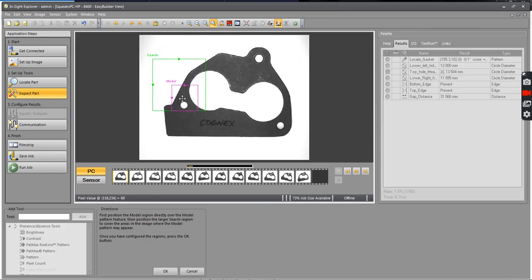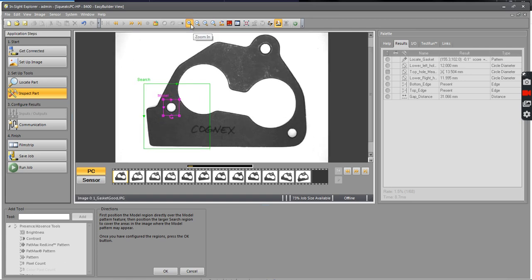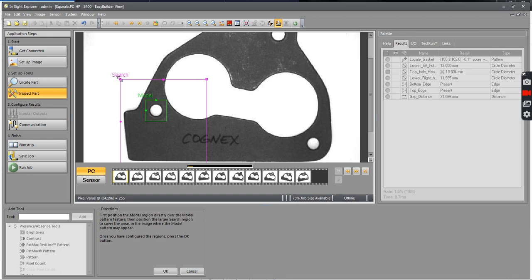What I'm going to do with this pattern tool, much like other pattern tools, is learn a model. You can see where my cursor is moving the magenta box. I want to learn not just the hole, but everything around the hole, so everything inside this box. That's what I'm looking for. And then I've got my search region.